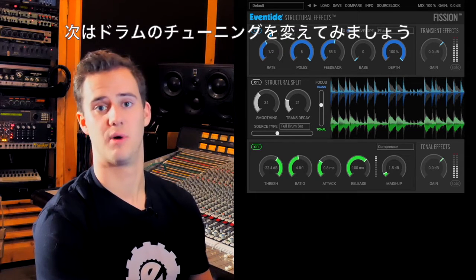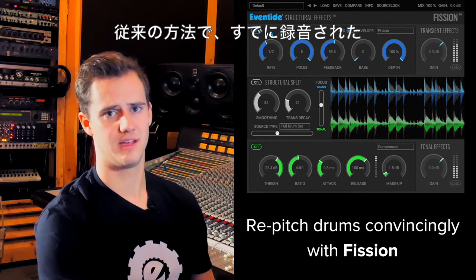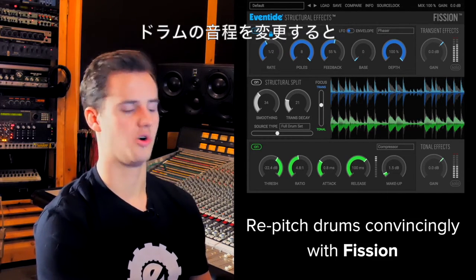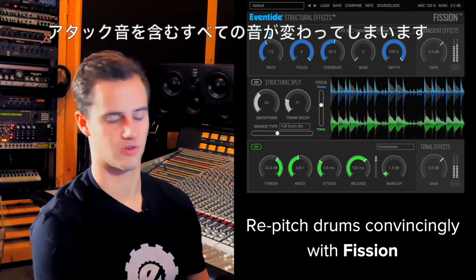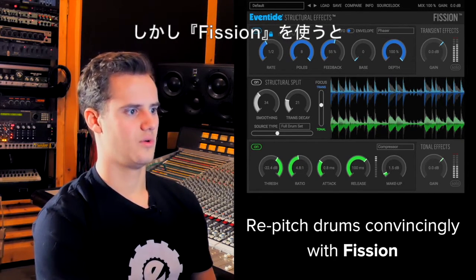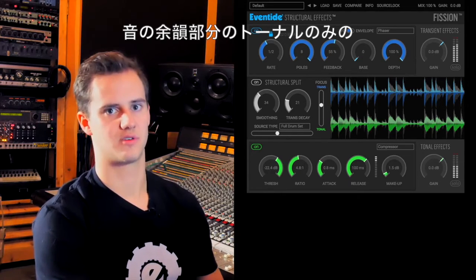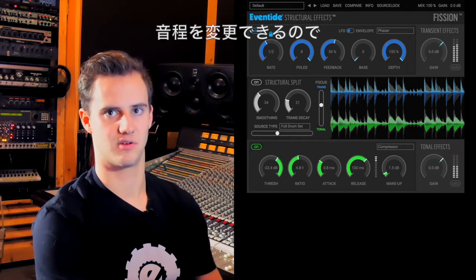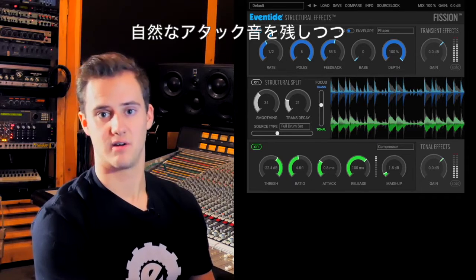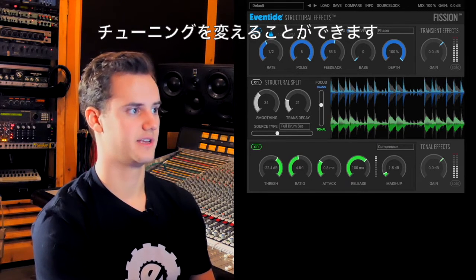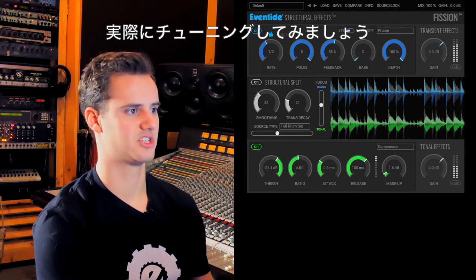Say I have a tom and I want to repitch it. Now normally when you repitch a drum, you're going to stretch or alter the initial transient and attack of the drum, whereas here we can actually pull out the transient first, repitch the body, and then combine them back together and get a very transparent drum sound from retuning it. You can hear I have a tom sound here.